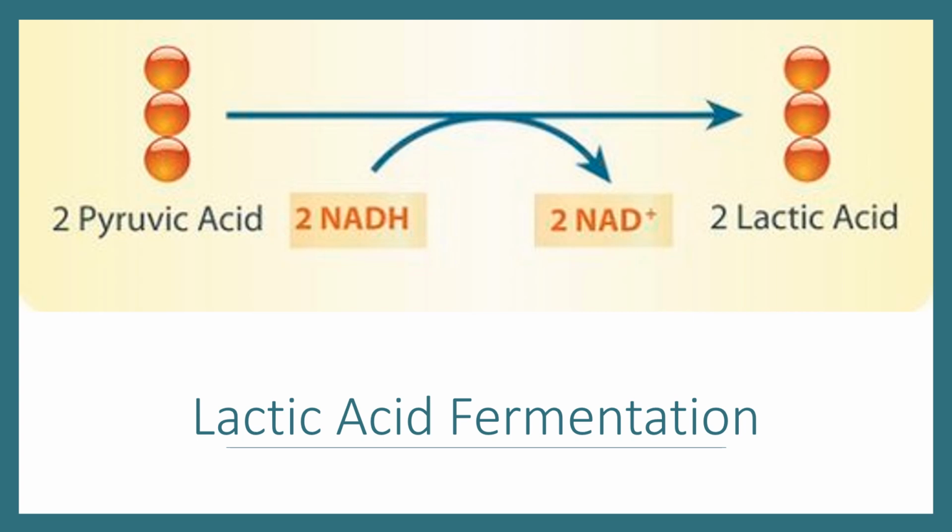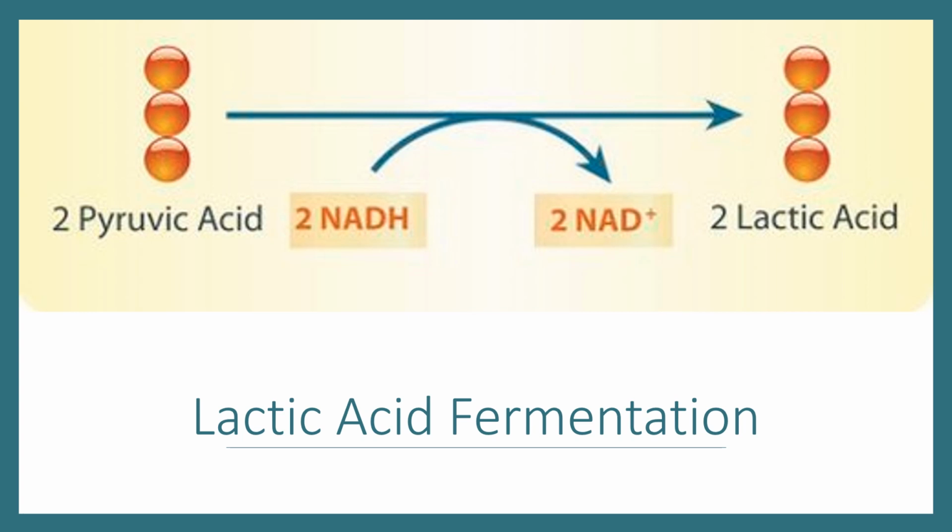And in fermentation, the NADH that was produced from glycolysis, so you see this in the figure right now, those two NADH molecules were formed during glycolysis. When glucose was split in half, those NADH, they were NAD plus, and they picked up two high energy electrons to become NADH. But you see, since that pyruvic acid didn't enter the mitochondria, the NADH also had nowhere to go. So that NADH is going to dump those high energy electrons back onto pyruvic acid.